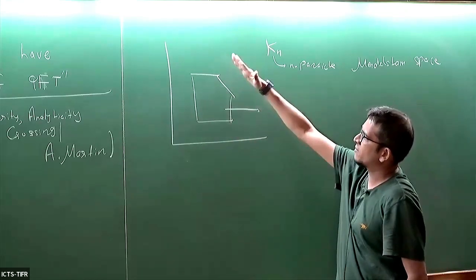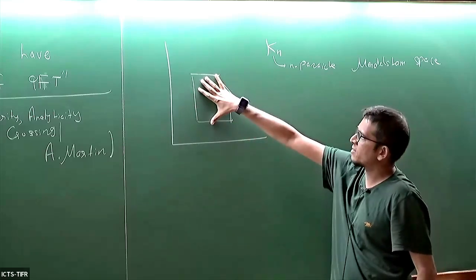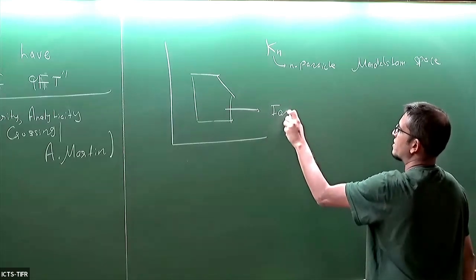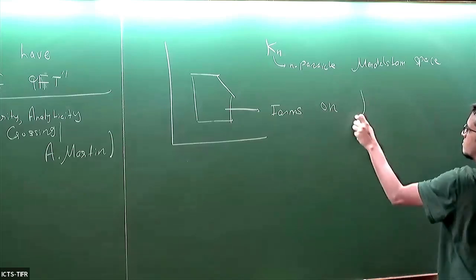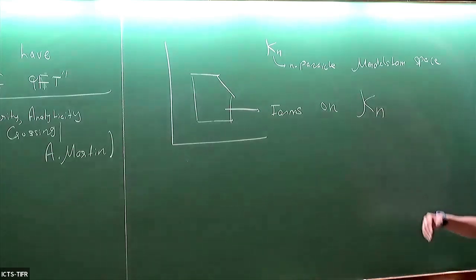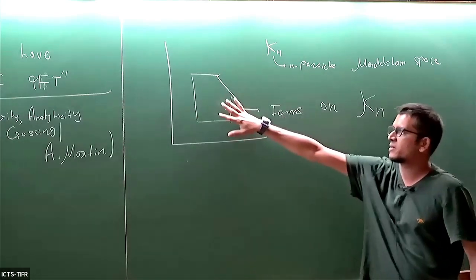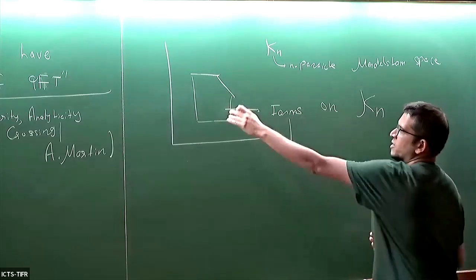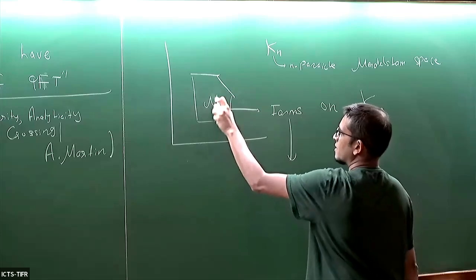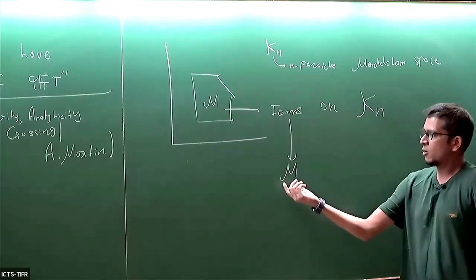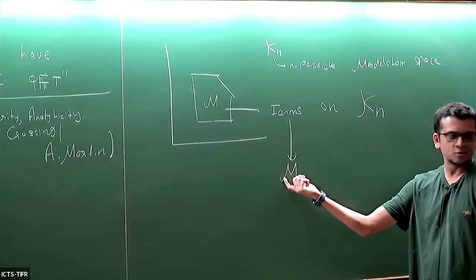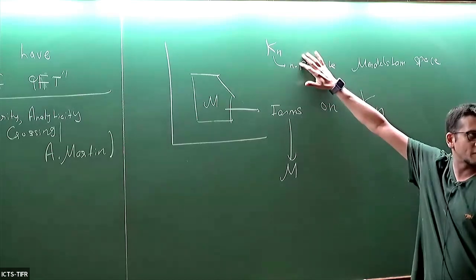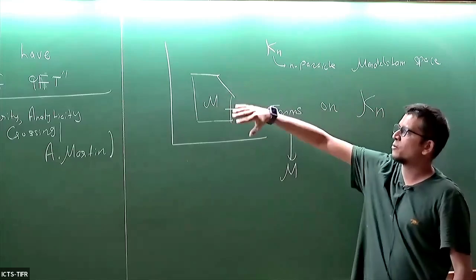These geometries will always have lots of boundaries, and they will induce some forms, differential forms, on the whole kinematic space. These forms will be uniquely defined by these geometries, as we will see. These are some results in algebraic geometry. And then it will turn out that if I take these forms and restrict them to this geometry, let me call it M, then often it will give me the amplitude of some theory. So the idea is that we start with a very empty kinematic space, and we will see that there are some polytopes, these geometries, waiting to be found.